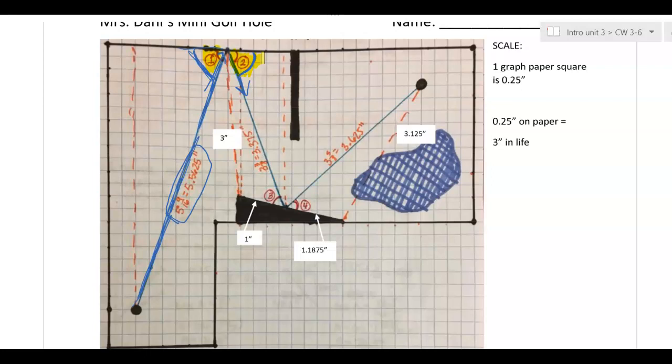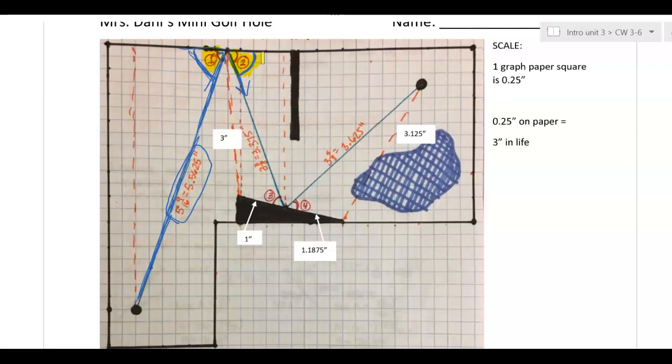Is that okay with everybody? So the math piece for me in your project is going to be the proof that those things are the same, because I'm not letting you just measure it with a protractor. I'm only letting you use a ruler, which means you can measure the distances, but you somehow need to do some math with those distances to prove to me that the angles are the same.